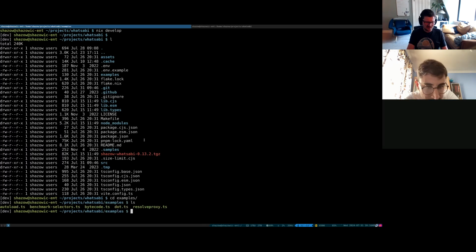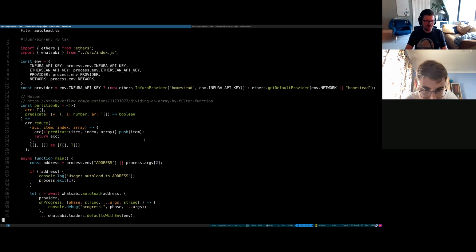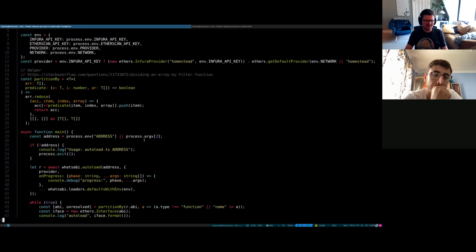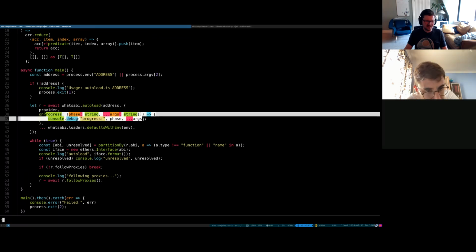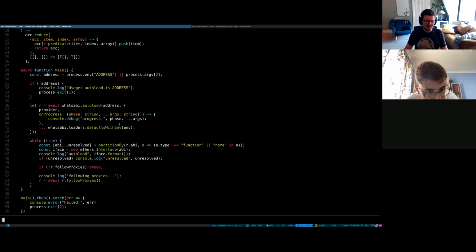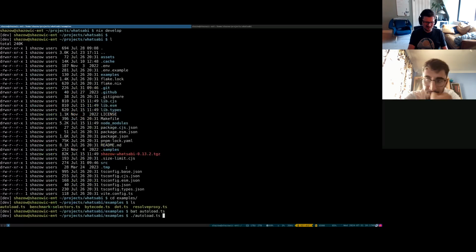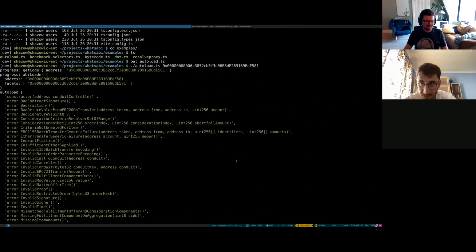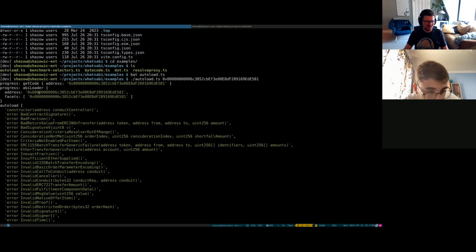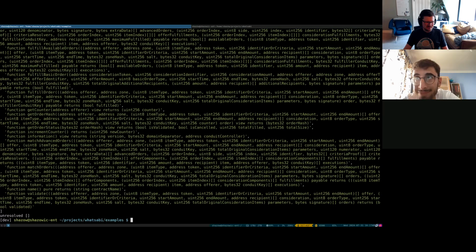So I have some examples in here. I have an autoload example, which really all it does is the autoload thing. It writes some messages with a hook. It injects some environment variables, like my API keys if I want to use Etherscan, and then it makes a nice output. There's a bunch of code here that you don't really need; it just makes the output nicer. And then I'm just gonna run it like this and get the ABI. In this case, I believe it actually loaded it from Etherscan, so it's kind of cheating, but kind of a cool example.